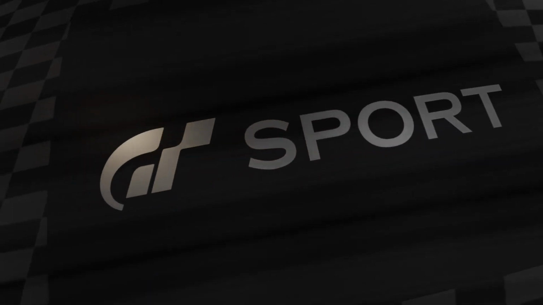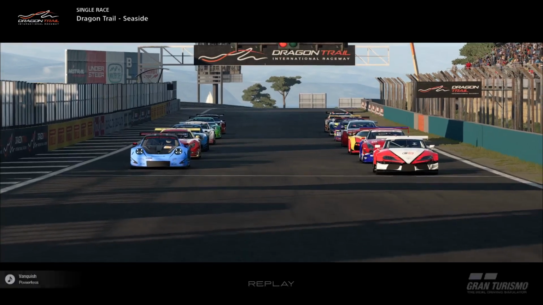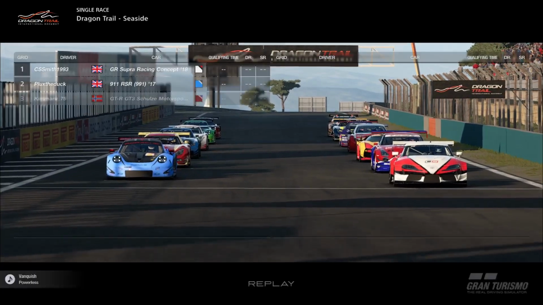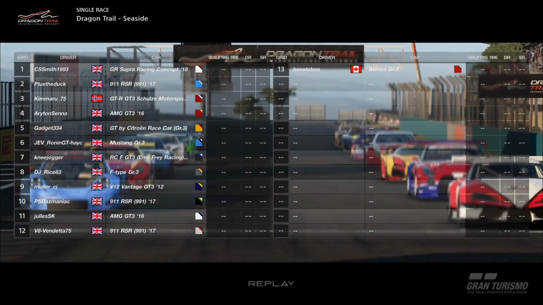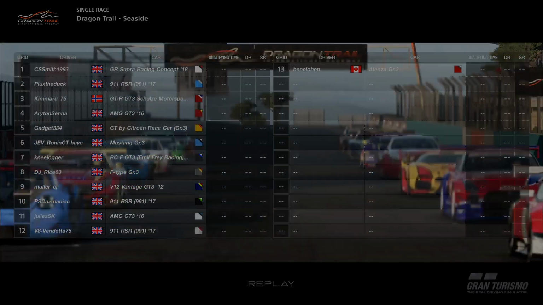Hello and welcome back to the driver's room. We're here for the Endurance Championship here at Dragon Trail. We're on the grid already. It's round 5 of Season 6. Let's see what happened in qualifying.